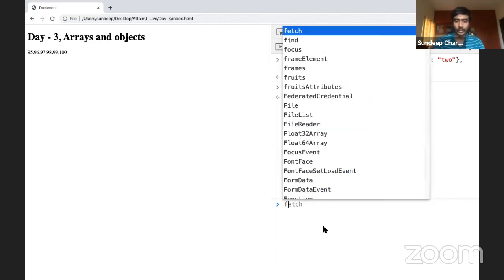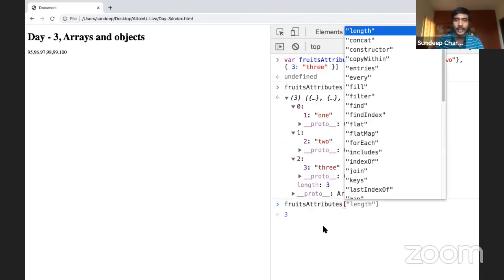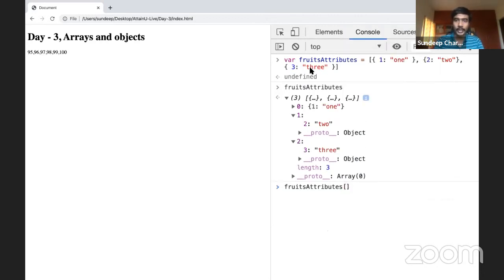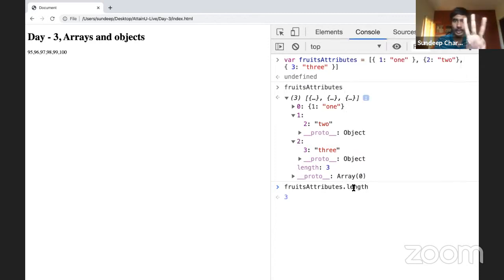Well, it's easy. All you have to do is fruits attributes. Since it's an array, you can only access it via index, as I told you before. At which location does this object exist? For that, I should get the length of the fruits attributes. What is the length of the array? It is 3 because we have 3 objects. So what is the position of the last object? As I told you before, if the array contains n elements, the last index of the array would be n minus 1. So in our case, this would be 2, right?